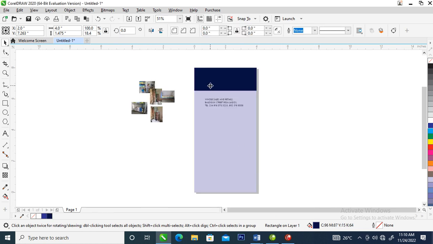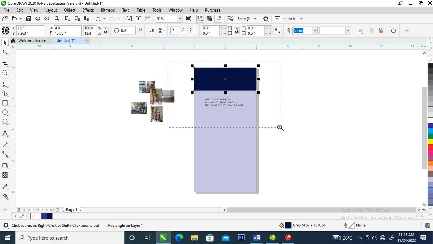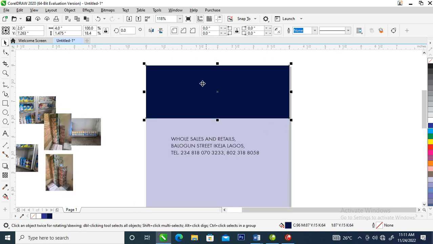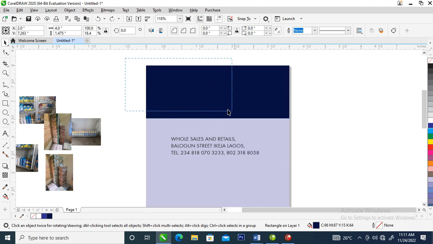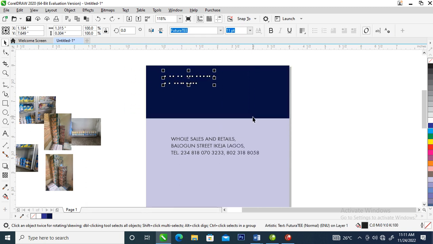Okay, good. So right now our next step is to bring up the text behind this object. Select it, then hold the Ctrl key on the keyboard, then hit Page Up. Automatically it snaps up, then change to white. Let's bold the text all up. Can you see that?